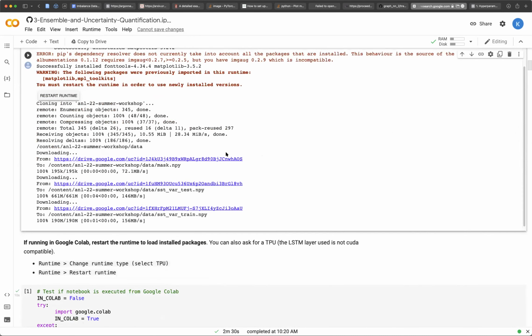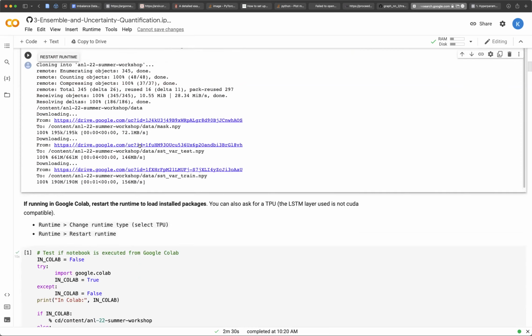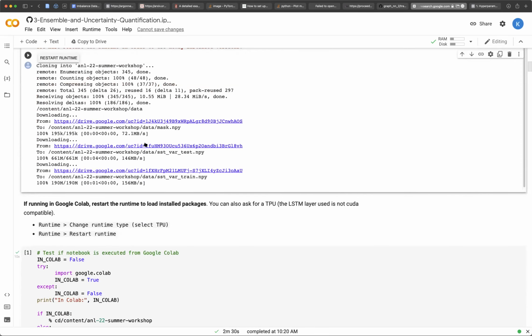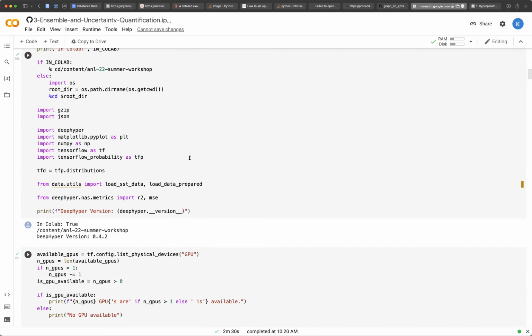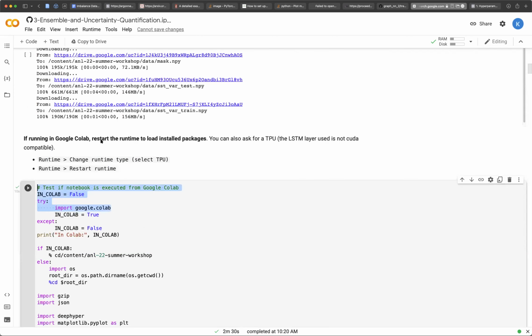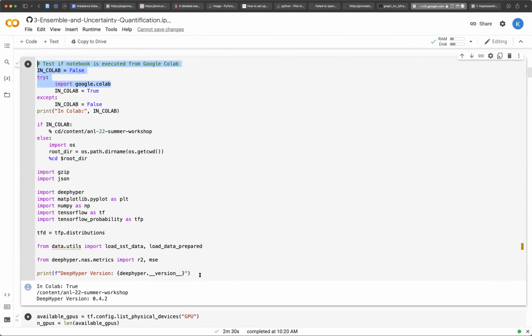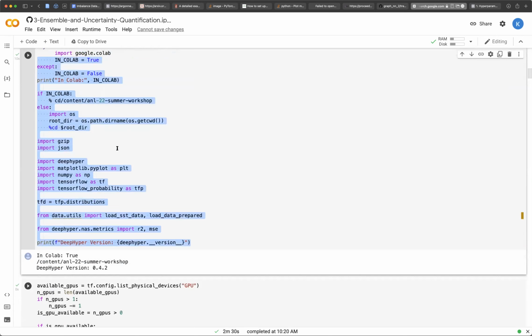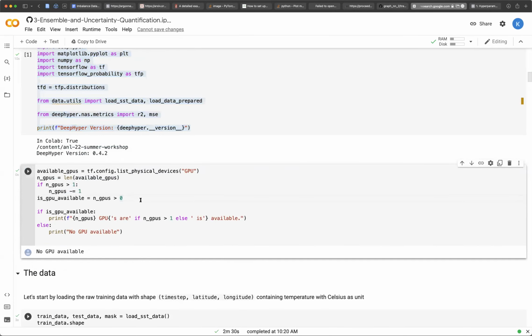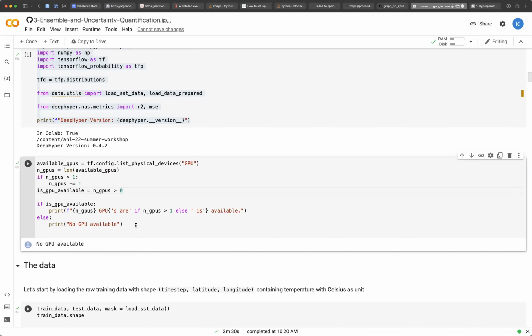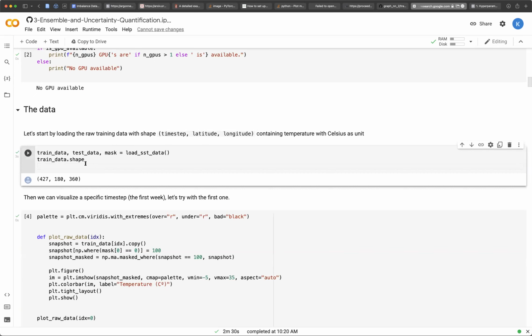Now, once you have installed all the required packages, which requires you to download the data and all the DeepHyper based packages, you include all those packages in your memory by executing the second cell. Once we have gone through that, and through setting up whether you are using a GPU or a TPU, following the previous two sessions, you download the data.